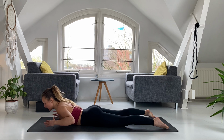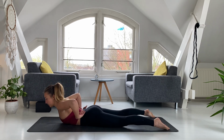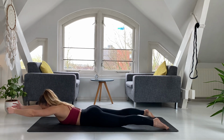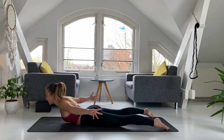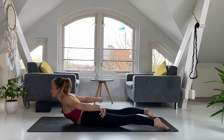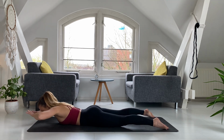And we're just gonna do a back exercise that I always love to strengthen even more through the back muscles. So bring your arms in front of you. On the inhale, you're peeling your chest up. Exhale, forward, as if you were swimming. Inhale, arms back, lift the chest. Exhale, forward. Let's do 20.